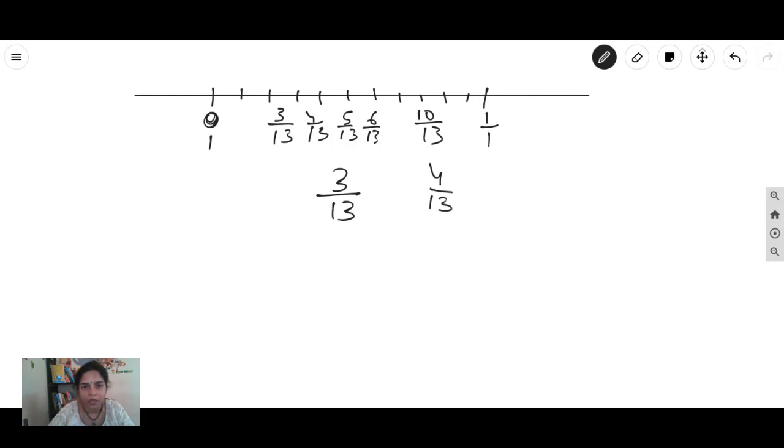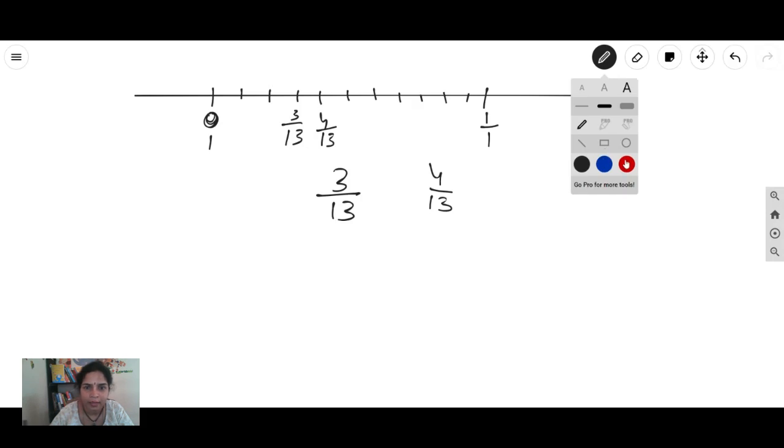Now, what if my question was to find rational numbers between 3 over 13 and 4 over 13? We'll say 3 and 4 are next to each other. Correct? If you think like that, you might say that there are no rational numbers between these two. Let me tell you something: this 3 over 13 represents this point and 4 over 13 represents this point. Now, are you saying that there are no dots or points between them at all?